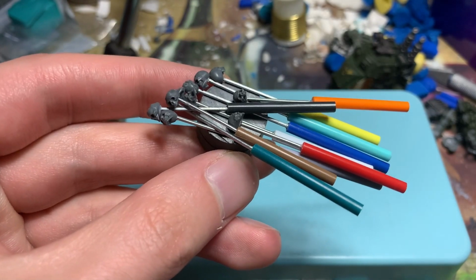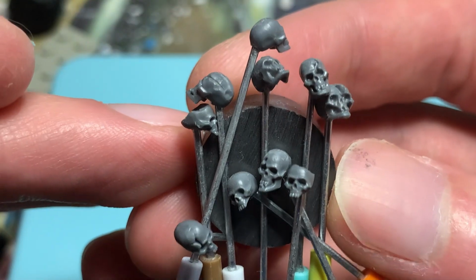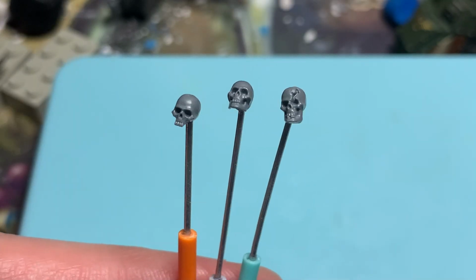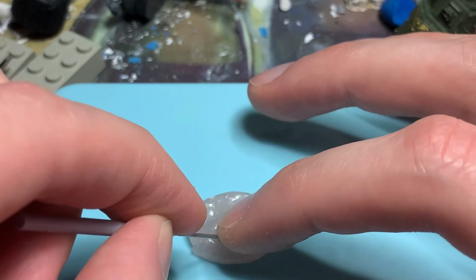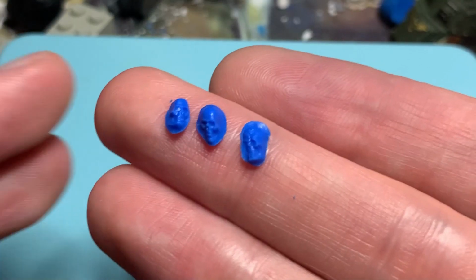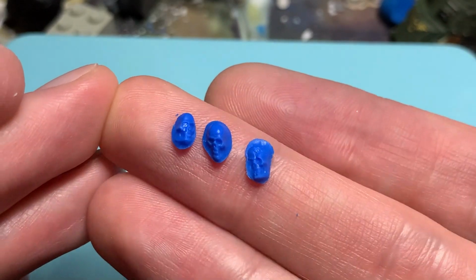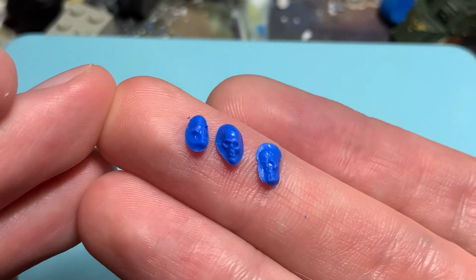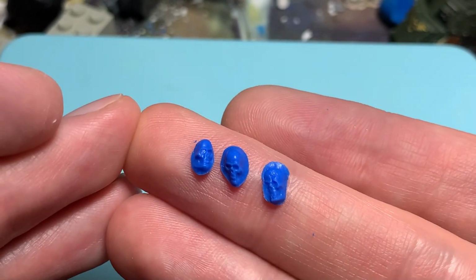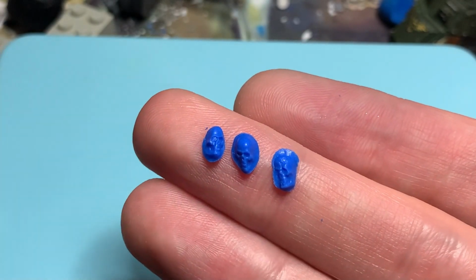These are my sculpting tools. They're just skulls from the Citadel Skulls box mounted on paper clips. I select the ones I want and press them into Oyumaru at different angles. Then I fill them with clay and remove them. These copies don't look too bad, but I think some of the impressions got squished when I pressed multiple impressions into the same piece of thermoplastic. Even though they're a bit elongated, I'll still use them.